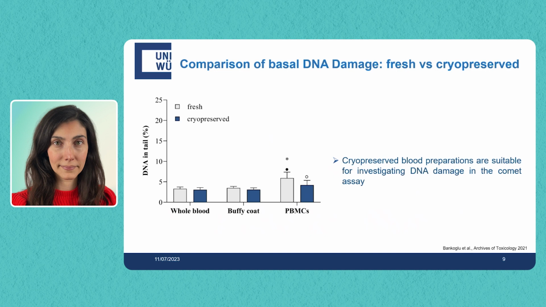What is a clear difference is the storage. Whole blood and buffy coat were stored without any cryoprotectant, which is very practical. When you get the samples, you have the whole blood, you can just make small aliquots, it has to be in small portions, and then you can freeze it and use it. For buffy coat, you have to spin down the samples, collect the buffy coat layer, which is concentrated with the white blood cells, but you can also freeze it in a small portion without a cryoprotectant. And for PBMCs, you need to use a cryoprotectant medium after the isolation. That's the difference, maybe. Time matters.